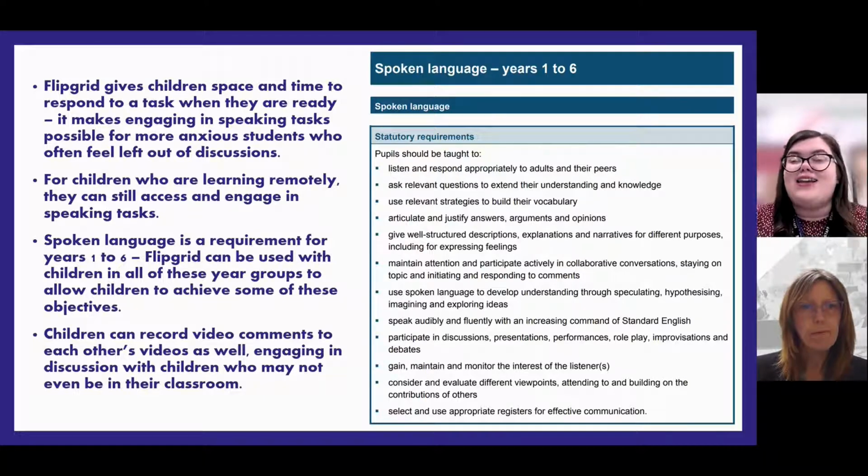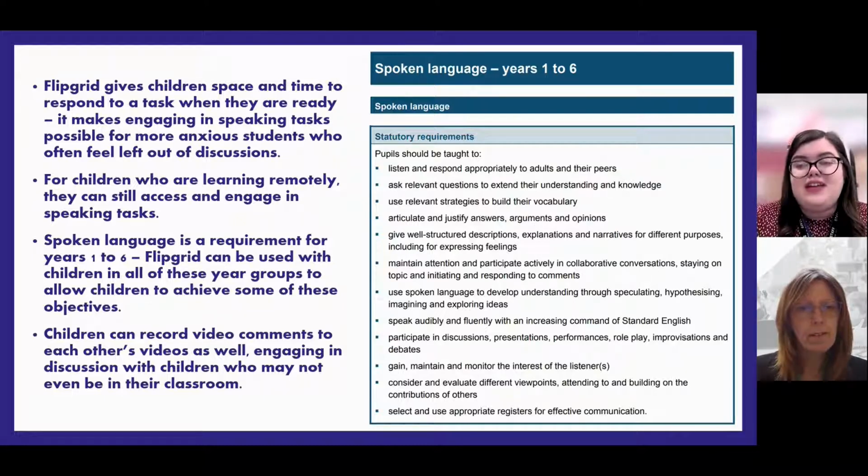We have our year 1 teachers who have been using Flipgrid with their children as part of their writing process. So if they're taught for writing, at the start of their writing, they're recording themselves reading out their text map. And then they've got that recording to refer back to, and any tricky words that they might not remember, they've got a recording right there of themselves reading it out. So it's a really powerful tool we found, even with our youngest children right up to year 6.